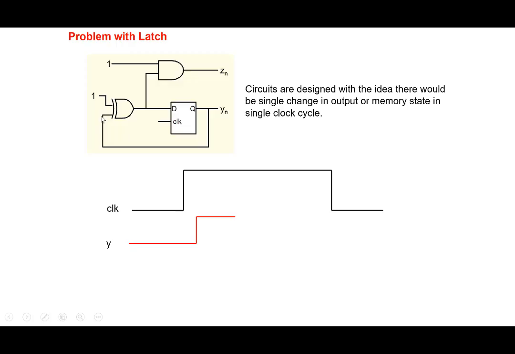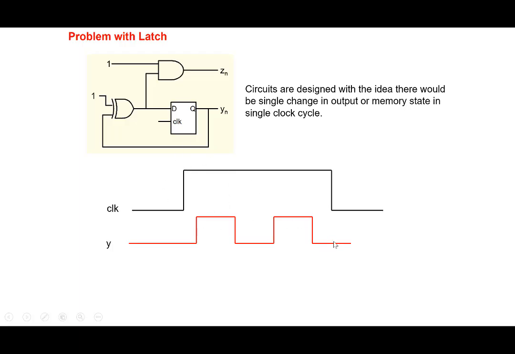And so y equal to 0 here, and 0 and 1 will give rise to 1 here. And because the clock is high, this will go to 1 here, after a certain delay. But then once it goes to 1 here, this is fed back again, and 1 and 1 will generate a 0, and the 0 will also go there because the moment the clock is high, Q is equal to D. So it will go to 0 here, and then it may go up again, and it may go down again, right? So what is happening is, we don't know what the final value will be.